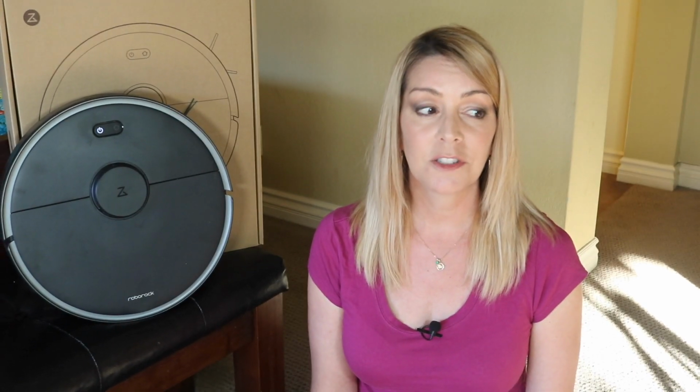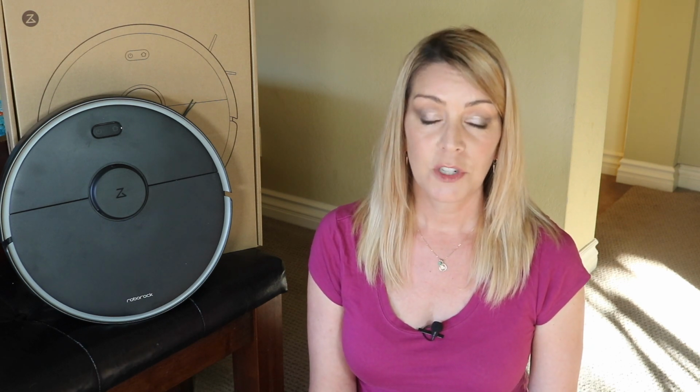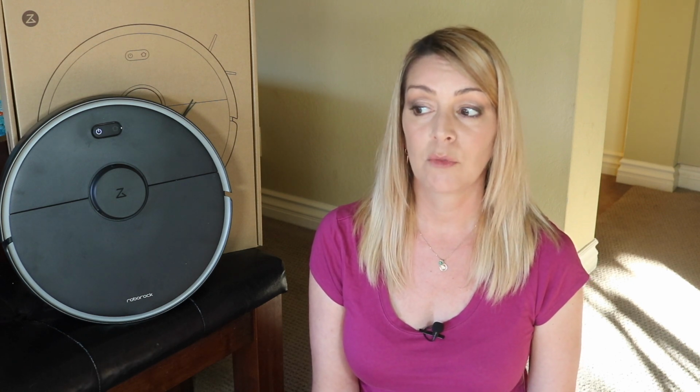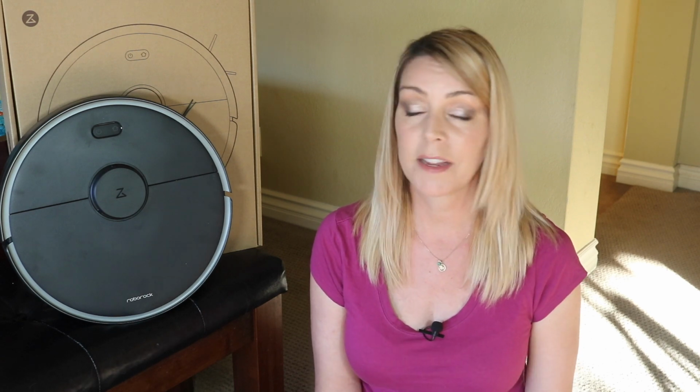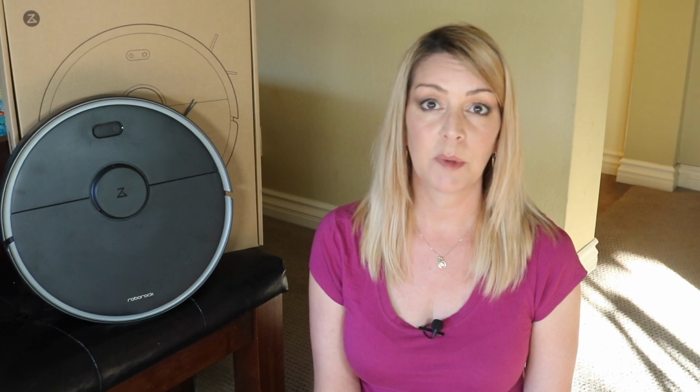Overall, I can't tell you how happy I've been with this robot vacuum. Having never tried Roborock before, I wasn't sure what to expect, but it turns out I was blown away by the premium features, the deep clean, and the ultra easy to use app. Though I generally like to share both the good and the bad of a product in my reviews, I am really and truthfully having a hard time finding anything to crack on with the Roborock S4 Max here. Perhaps I could just call out that lack of dustbin full alerts. I can definitely recommend it, though, if you are looking for a robot vacuum.